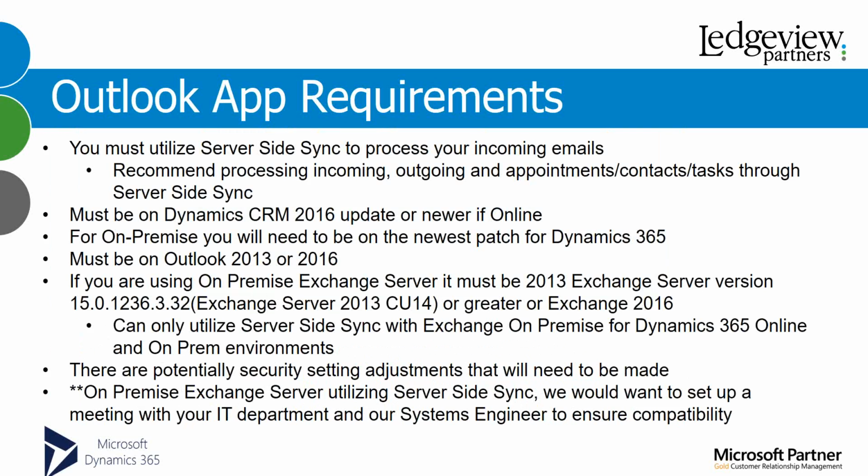Now, you can only utilize server-side sync with Exchange on-premise. So if you're doing the hybrid, with Exchange on-premise and you want to use server-side sync, that really only works with Dynamics 365 online or on-prem. Again, all of you are at that point right now. If you're Dynamics 365 with an on-premise Exchange server, we definitely recommend that we set up a meeting to talk with our systems engineer in your IT department.